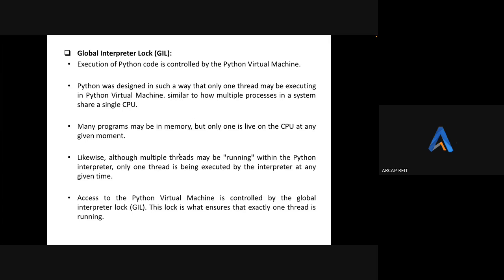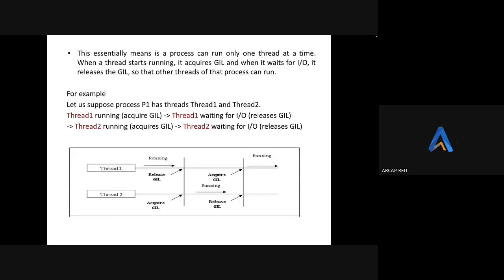Access to the Python virtual machine is controlled by the GIL, the global interpreter lock. The lock is what ensures that exactly one thread is running at a particular time. So this essentially means a process can run only one thread at a time.